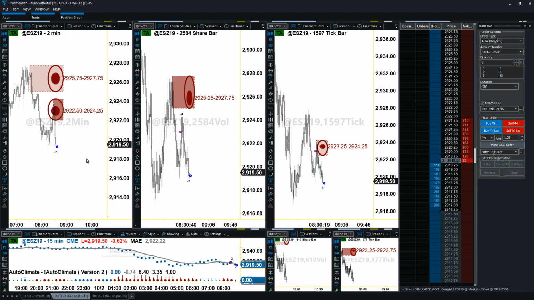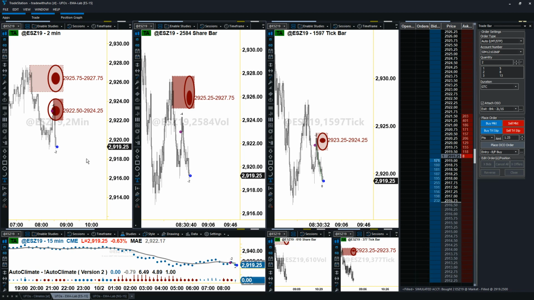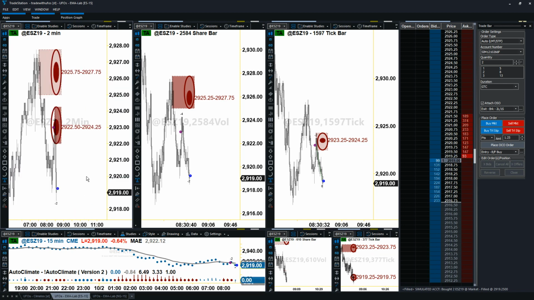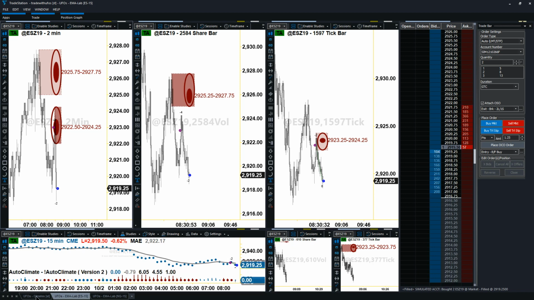If you are using time stops, you should be out. Okay, guys, you should be out. And you may say, hey, wait a minute, what if it keeps going? Great, the rules are the rules. So we're out of the trade and that's it. Let's go ahead and go back to the climate. So trade number 1 of the day, in and out, trade is completed.